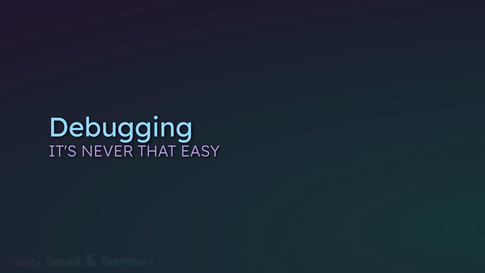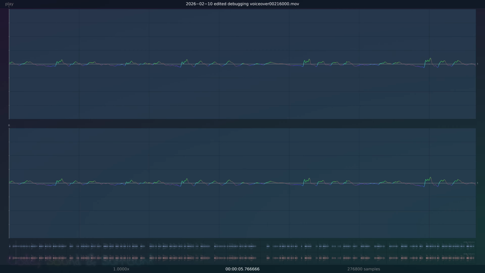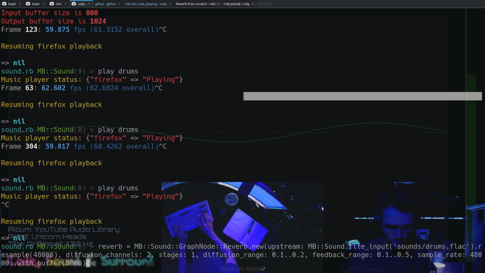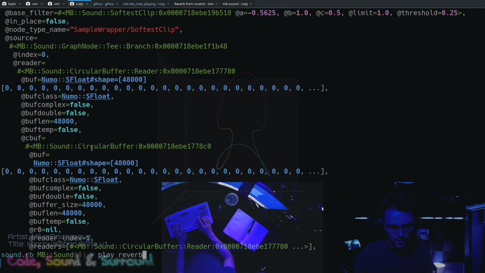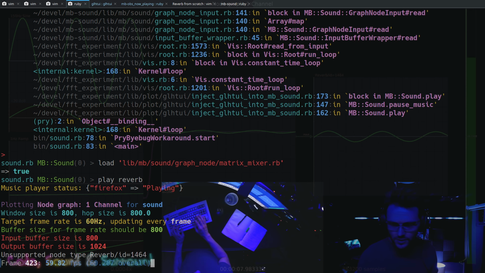Debugging and setbacks. Of course, programming is rarely as straightforward as just writing each line one at a time and then magically the program works. Man, chasing ghosts. Weird. Here goes, probably something that's going to break. Yep, I don't think that sounds right.